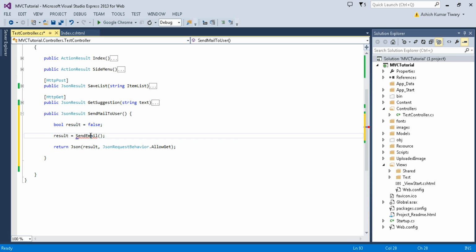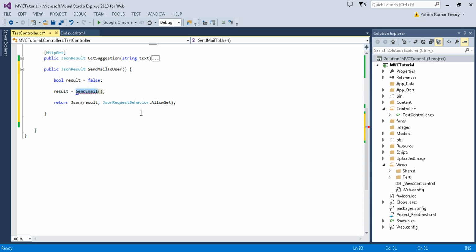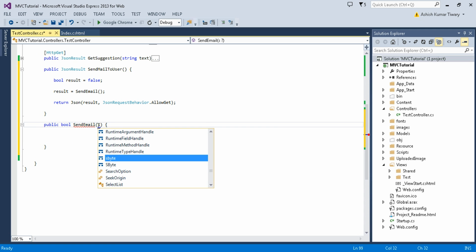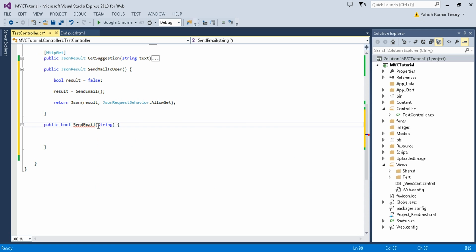This method I'll create, which will return either true or false. So public bool, it will return bool, and then this method. This method will have a parameter as a string, let's say toEmail.